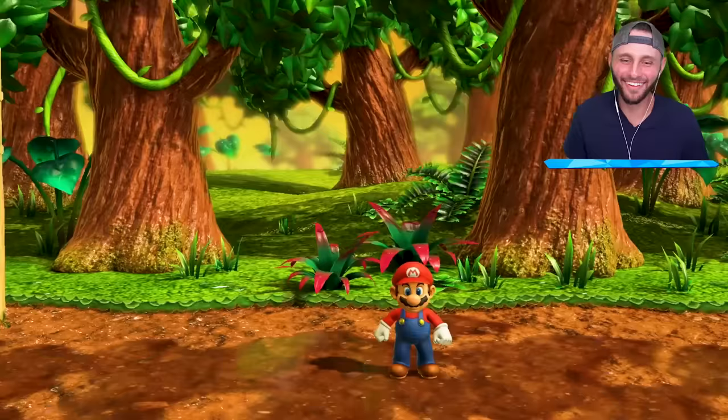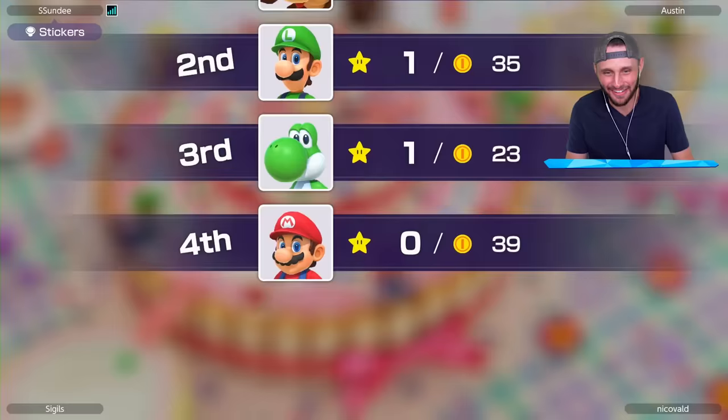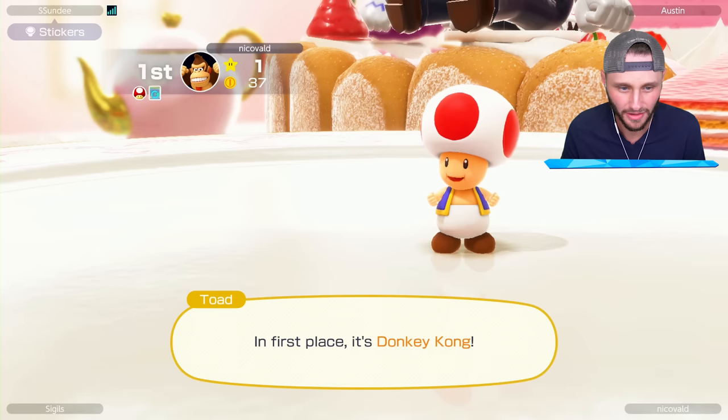All right, that deserves 30 coins. Wait, is that double coins on that too? I think it is. Oh, I'm gonna get 7 stars right here, boys. No, it is. Trust me. Oh, okay, my bad. 5 turns left. We're halfway there, boys. We get the last 5 turns, so somebody gets a buff. So Donk My Kong is in first, and Sigils is in second.